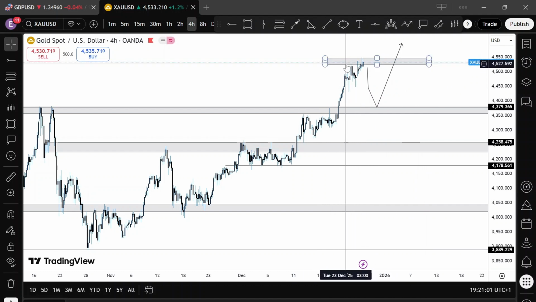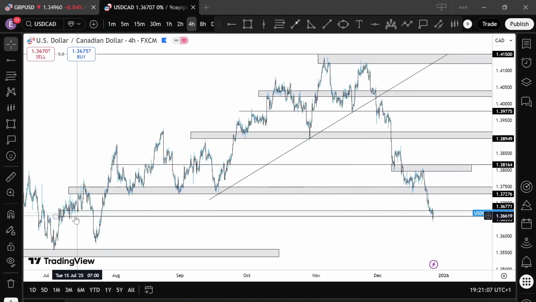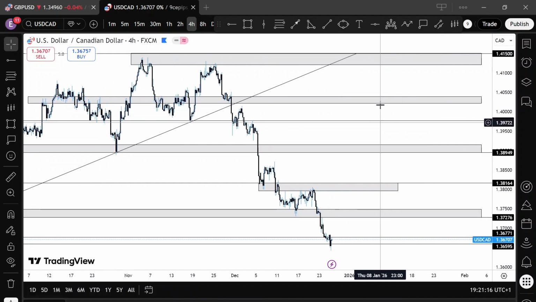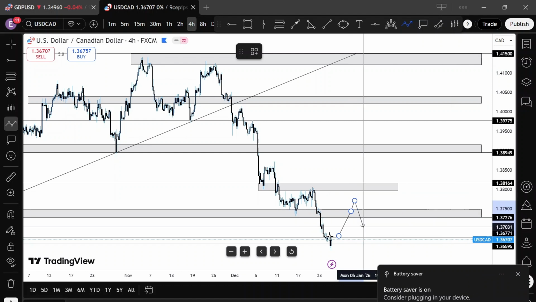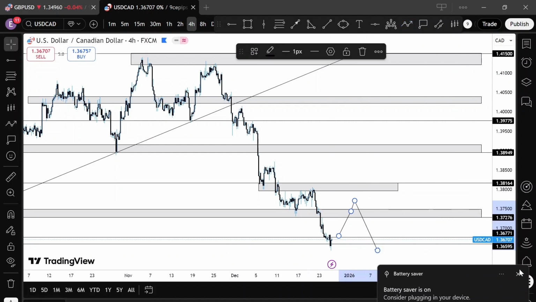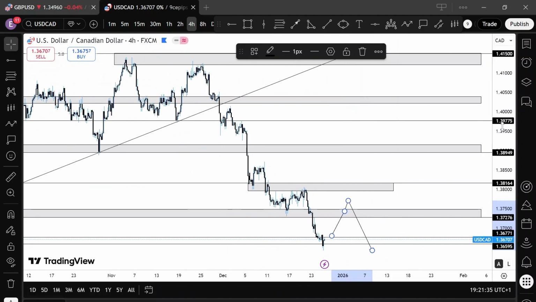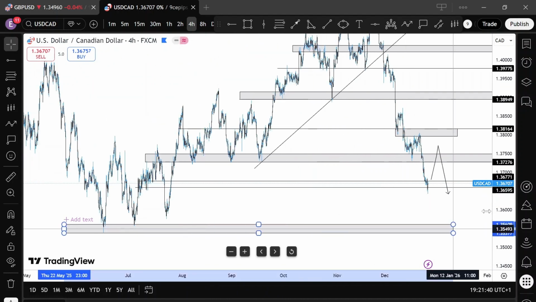USDCAD, we've seen price come into a very critical region of the 1.3650 psychological level. It was rejected in the past. And very similarly to pound USD and euro USD, we might get inversely correlating. So we might want to see price pull back into this region of 1.3740 or around this region here, and then we can retest to the downside. So we might get a pullback and then a continuation from here. Otherwise, we might want to consider maybe price breaking below these regions and then continuing to the downside.